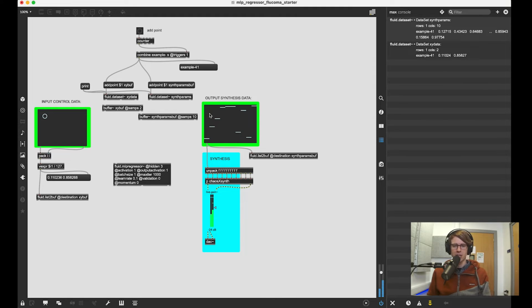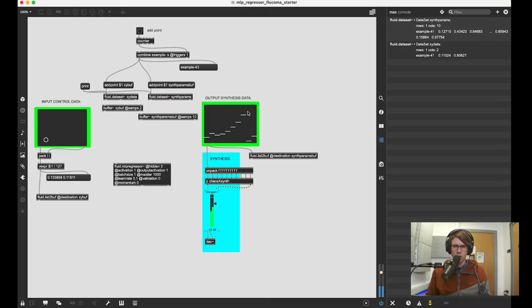So maybe I'll find another sound I like. And then I will choose a new position. Maybe I'll put that one right in the middle. Have this where I want it, have this where I want it, hit add point. Do another one. This where I want it, put this one down lower in the space, perhaps it's kind of a lower frequency, which is just my own choice to put it there. It doesn't have to go there, but it helps me remember later maybe where I'm putting these different sounds. So I have this lower sound here, put a point just a little bit lower in the space, add point.